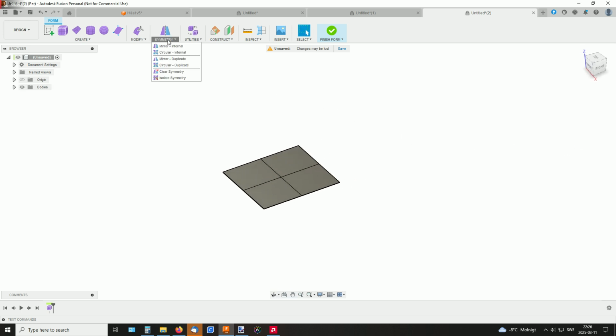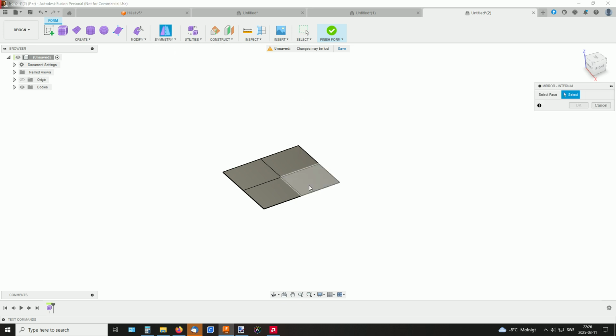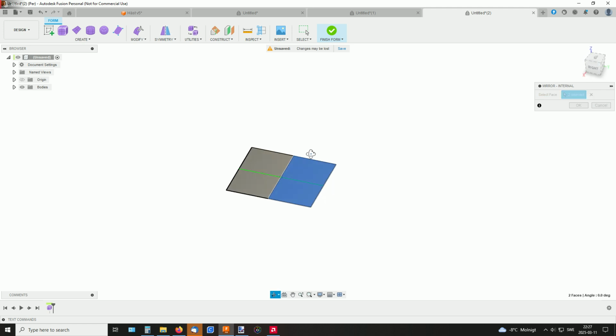If I go to this symmetry and mirror internal, when I have something that is already symmetrical, it will work fine. So I click on one side and on the other side. Now this is divided by the symmetry line.